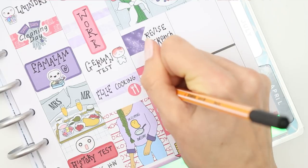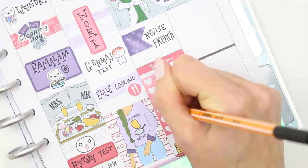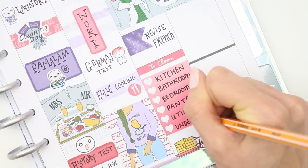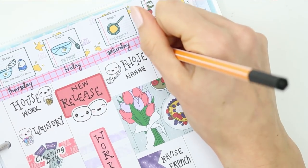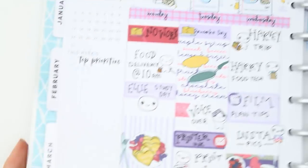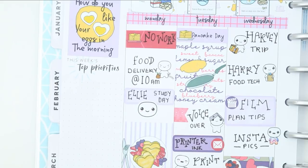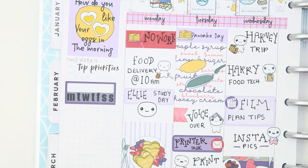Hopefully Saturday's cleaning is like a quick tidy — literally 10 minutes per room — because I would have done a lot of it on Thursday. For Sunday I put down another pop-it from the home life sheet with the washing machine. The footage kind of skips to the end of Sunday — I'm not sure what happened — but it was just the usual getting things ready for school. Flipping over to the sidebar, I put the full box up at the top which says 'how do you like your eggs in the morning' — on a pancake! Then I put my two habit trackers down, split up with a piece of patterned washi.